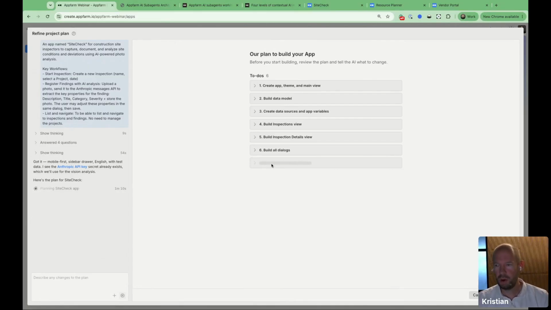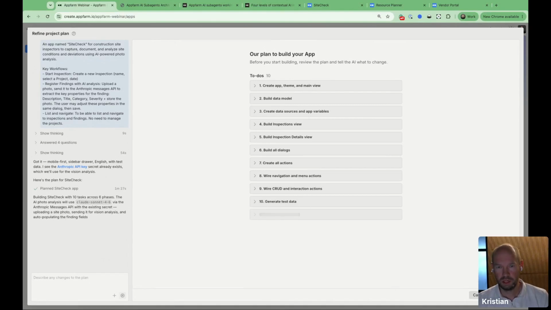So I could go ahead here and, if I see that this plan is totally off, I could stop it and iterate on the plan here. But once the whole plan is complete, as it will be in a few seconds, I'm just going to hit the Build App button down here. So that was good timing. You see now the whole plan is complete, and I'm just going to kick this off.